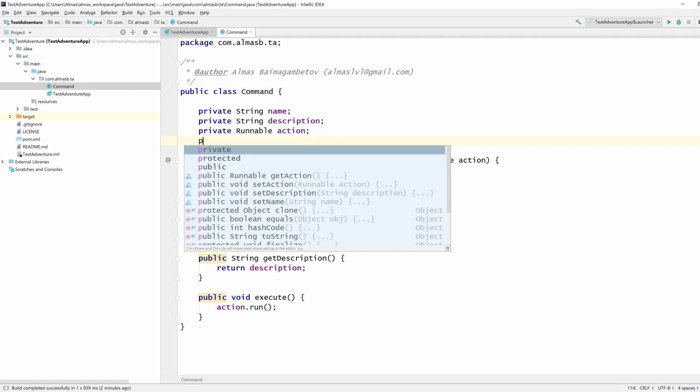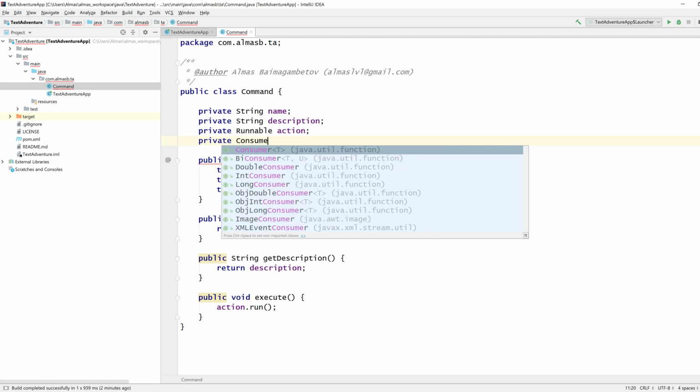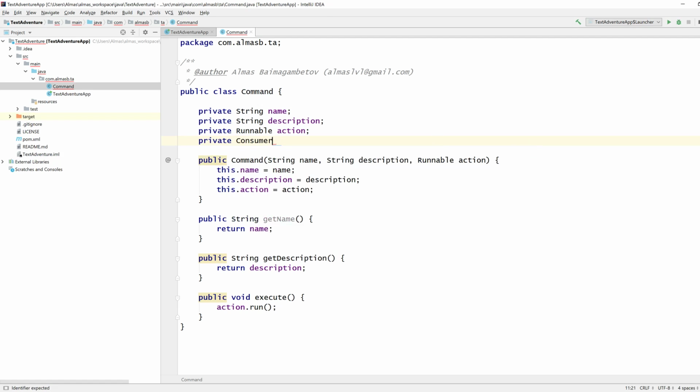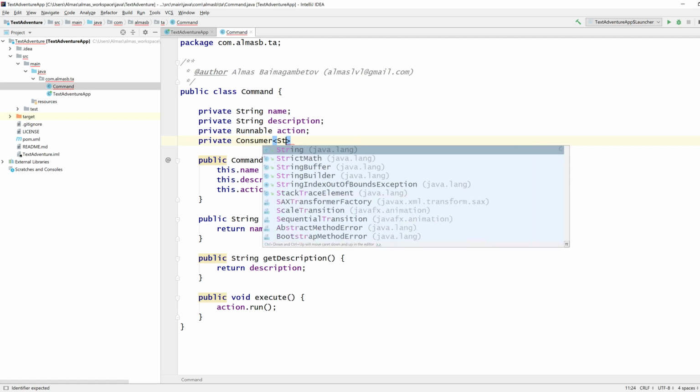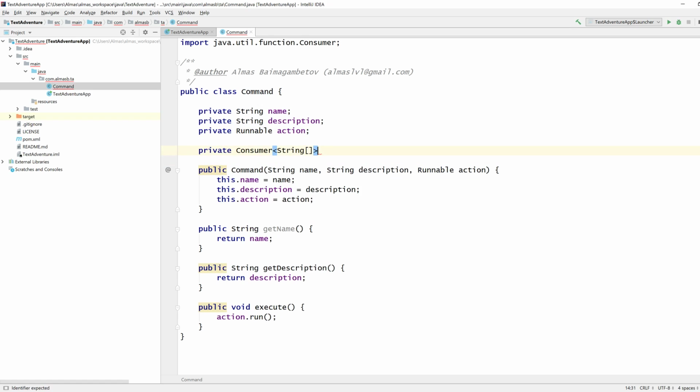All you need is to add here something like a consumer of an array of strings. Yeah, that could work. And then you rename this to action. So instead of runnable, which is not going to take anything, you take an arbitrary number of strings.